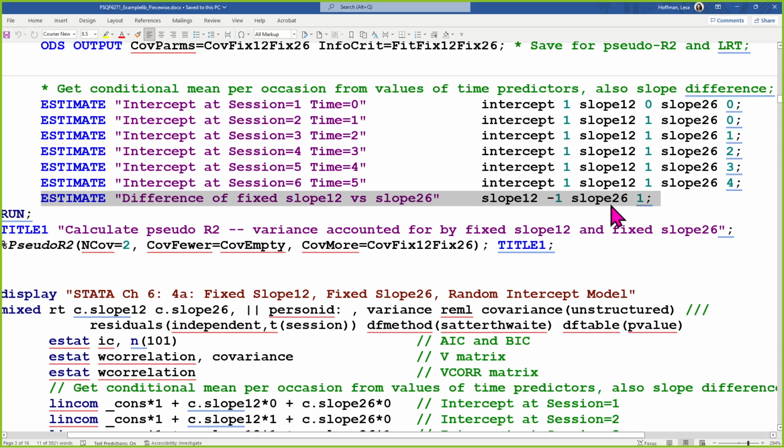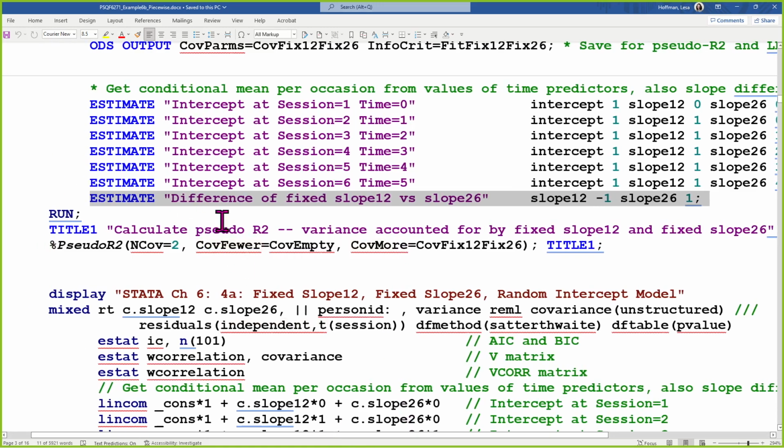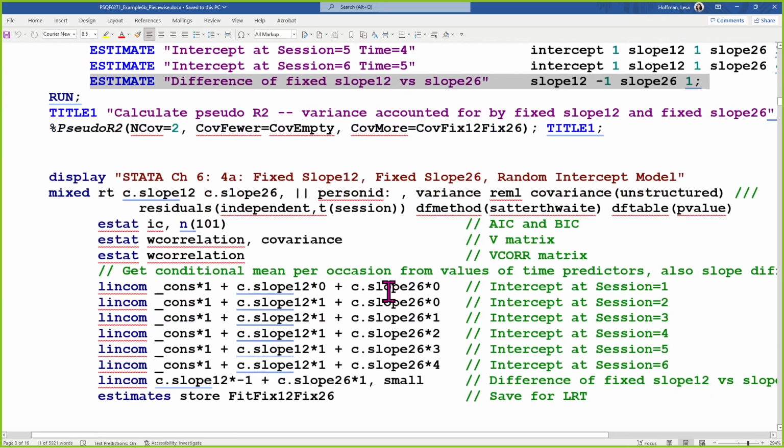If these two slopes are not different from each other, one would argue that a single line through the whole thing is probably going to be good enough. Now, this is on average, and it might be the case that they need to be broken in half for some people and not others, but we would get to that later. But this is something that I might report just to justify my choice of model. The slopes are significantly different, therefore we need two of them. And we have pseudo R² here so that we can get some effect sizes. We'll do those in just a little bit.